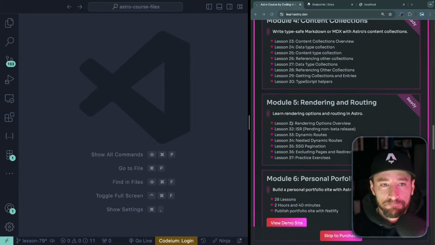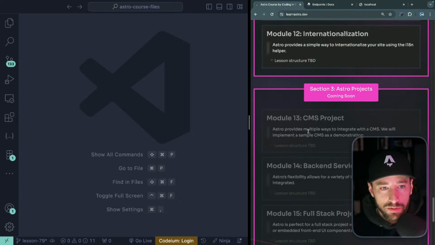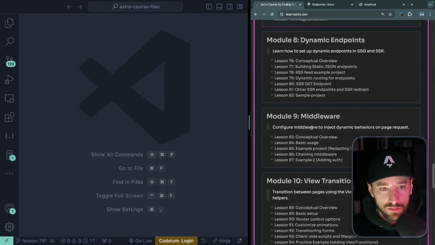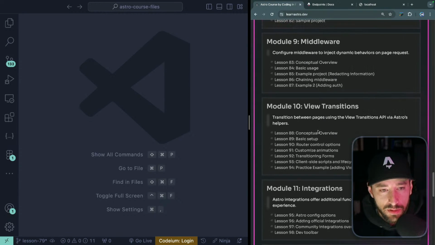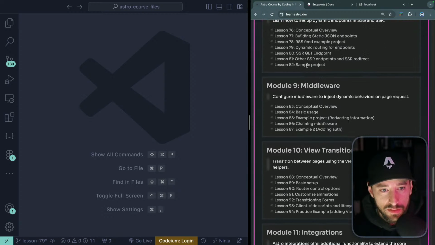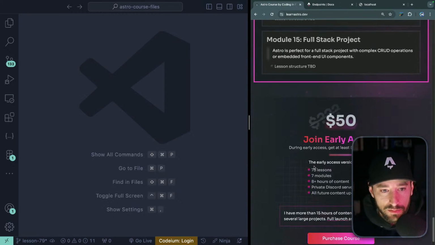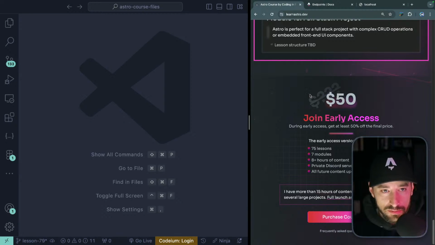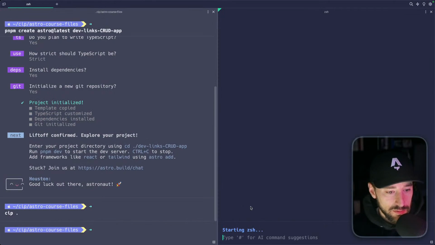Okay, so like I mentioned, we're going to be building this out for the 8th module, the sample project at the end. I want it to be an app where you can save links as a dev. That's kind of the idea. So we're going to do a couple things. Like I mentioned, we're at early access right now, so it's still at $50, but I plan to raise that pretty soon. So I'm going to come over here and split this because I want a couple things to happen.